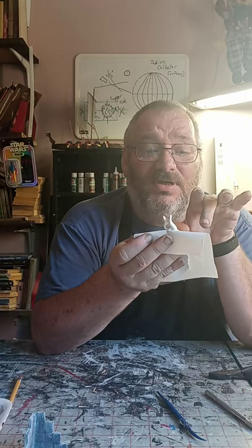Now, your creature is technically done, but as you've seen, it's very gooey. It's not set up. It'll take about 48 to 72 hours, that's 2 to 3 days, for this to set up so you can paint it. So you need some place to put it, in a position that will fit this. I've built kind of a stand that works for this.